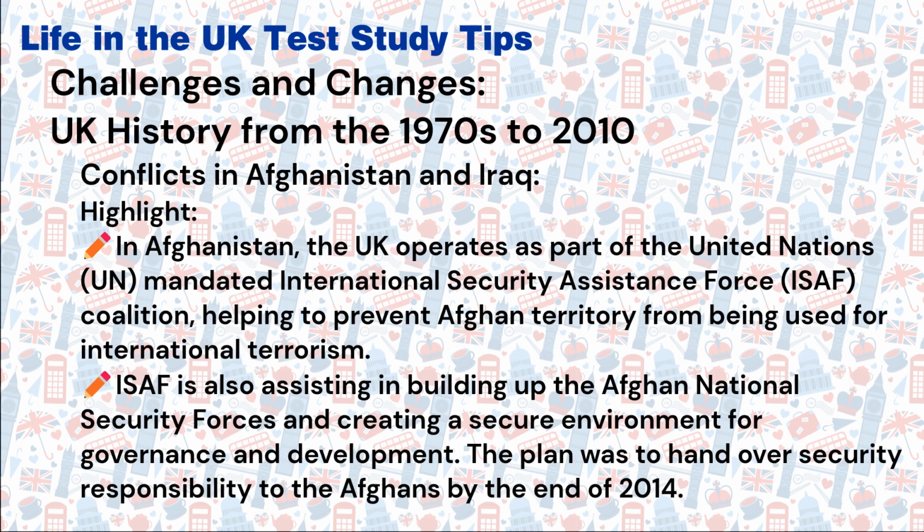In Afghanistan, the UK operates as part of the United Nations, UN, mandated International Security Assistance Force, ISAF, coalition, helping to prevent Afghan territory from being used for international terrorism. ISAF is also assisting in building up the Afghan national security forces and creating a secure environment for governance and development. The plan was to hand over security responsibility to the Afghans by the end of 2014.